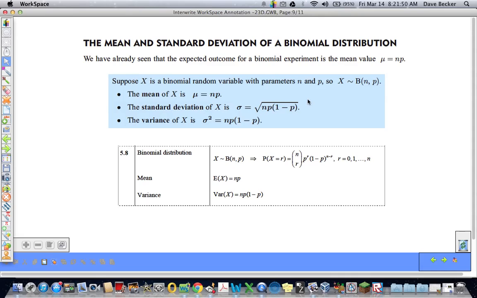Oh, the square root of it, did I say that? I can't remember. And of course the variance would just be whatever is in the square root, np(1 minus p), all beautifully displayed here on your formula sheet, except for standard deviation. You just have to know to find standard deviation, you take the square root of variance right here. And from the last video, the expected value, or the mean, is np.